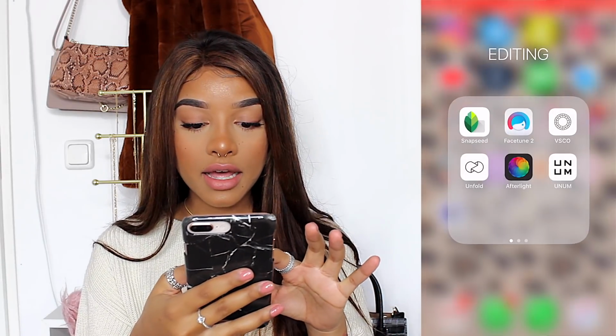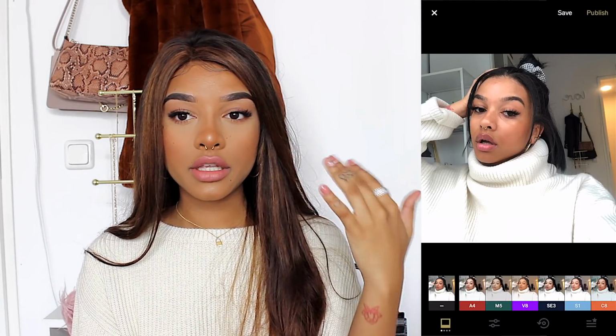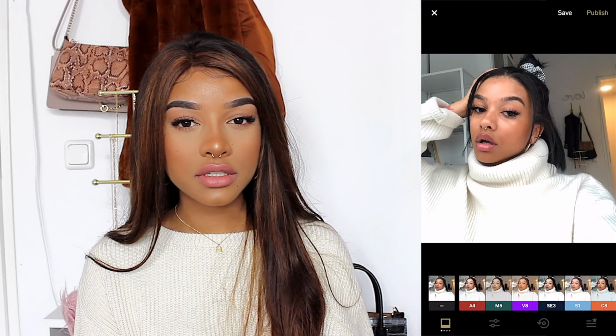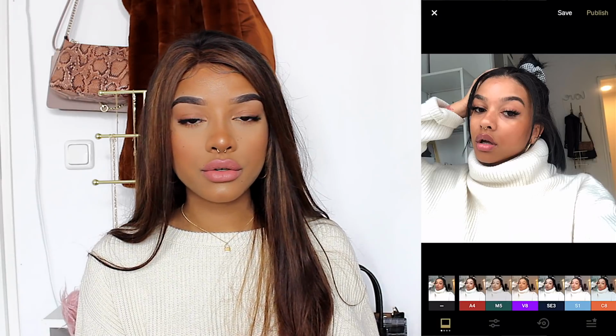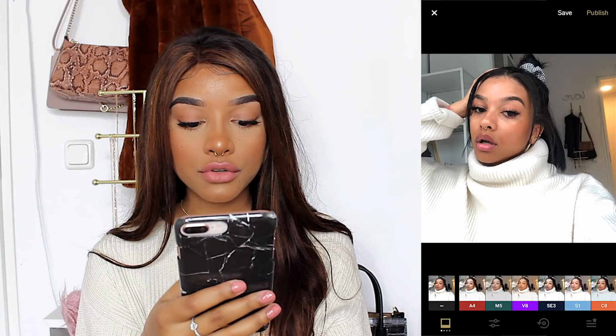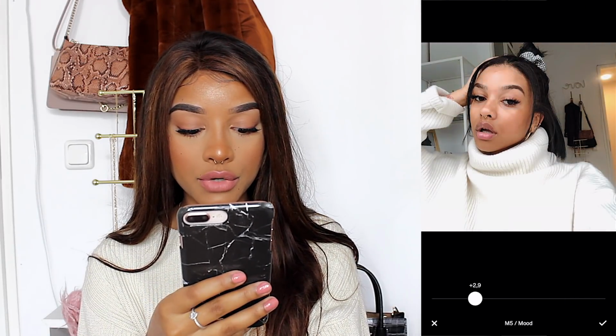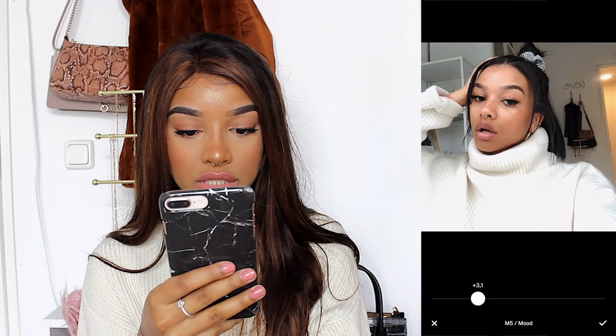After I've done that, I just go to VSCO and then I go into editing. I paid the yearly fee. I think it's like 27 something. And you can have all the filters, everything. But my favorite filter currently is M5, but it doesn't look good when I have it all the way up. So I bring it literally down to like 3.